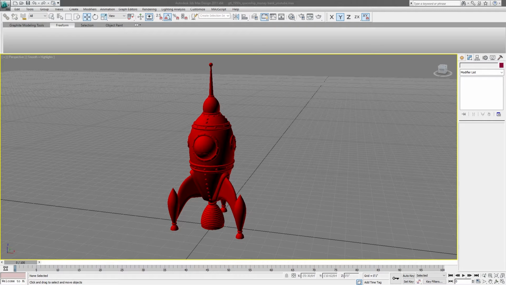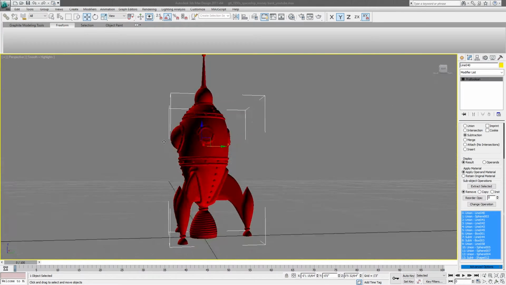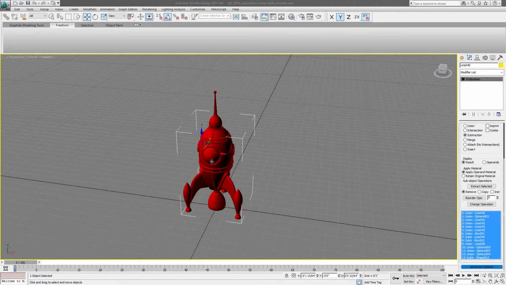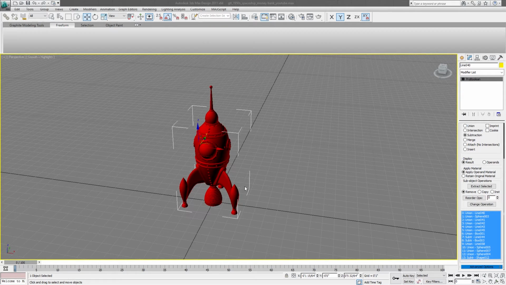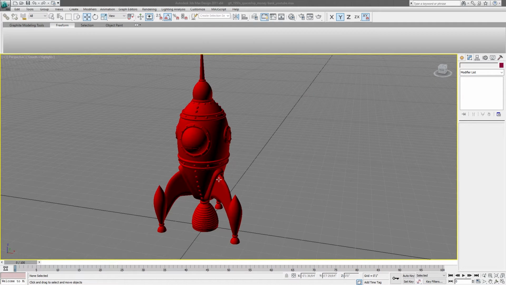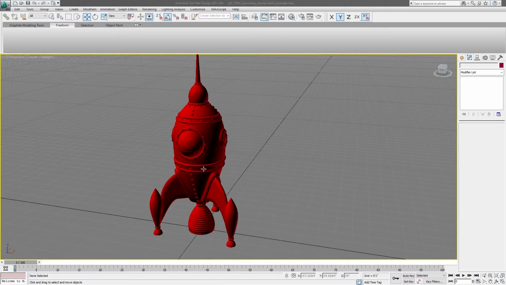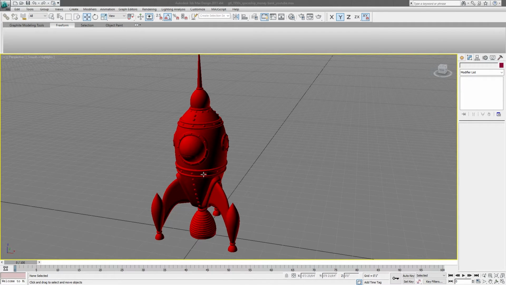So here's the model in all its glory. This is the gCreate rocket. You can see here, this is done in 3D Studio Max 2011. This is a great program for people who have a mindset towards, there's a little bit of parametric design in here, but there's also some polygonal and mesh-based modeling tools. You can do NURBS modeling, a few other things in the program.